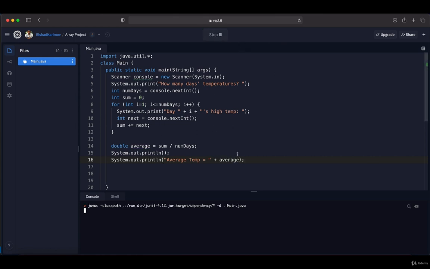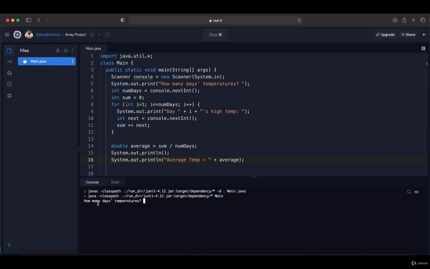So if we run our code, you will see that the first thing it does is ask for the number of days' temperature. This line of code is executed over here and it waits for the next line of code. So we need to input the number of days. For example, for simplicity, if I put 2 over here and hit enter, you see that it continues to the inside of this loop, in which it's asking for day 1's high temperature.